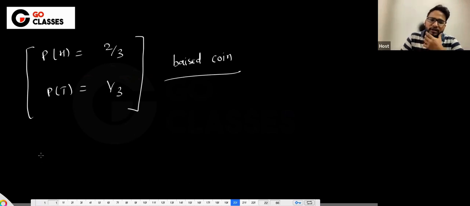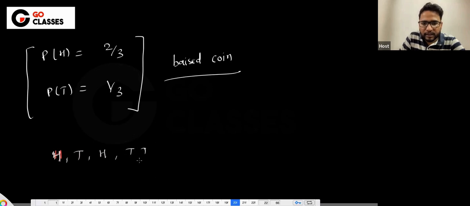Now I toss it. Let's not worry about the possibilities; let's see what's going to happen in practice. If you toss it, let's suppose 50 times, is it okay to write like this? Maybe head will appear, then maybe tail will appear, then maybe head will appear, and maybe tail will appear. Maybe head, and then tail, head, like that. Now tell me, is this okay?